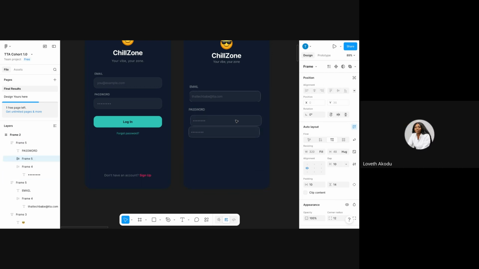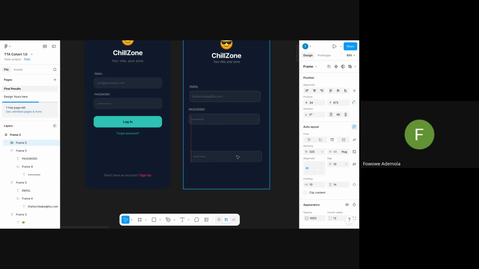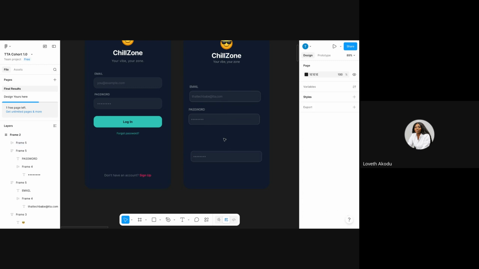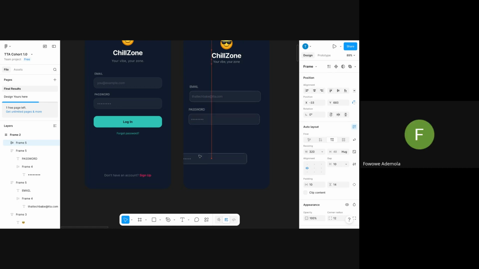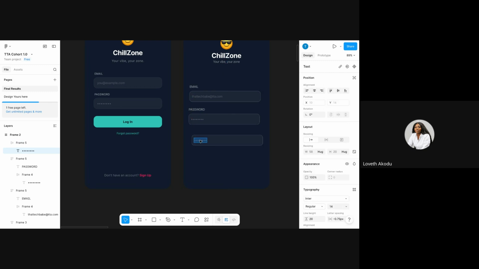Do you get? I don't want it to be inside the layout, so I move it out. You can use your mouse. For you to do that with your mouse, hold it down. You're able to move a lot of things like this. So the next thing is we just type in login.